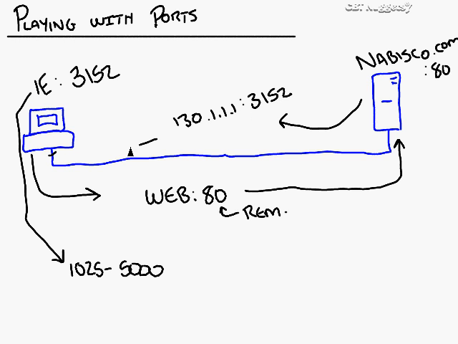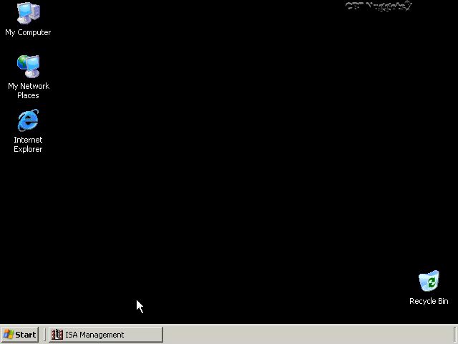That way, when our computer receives it, it goes, oh, you're going to the Internet Explorer instance that wants the Nabisco.com information. Matter of fact, you're actually able to see all these port numbers that are open on your computer for every single application that you open. Let me show that to you. You've got to check this out.